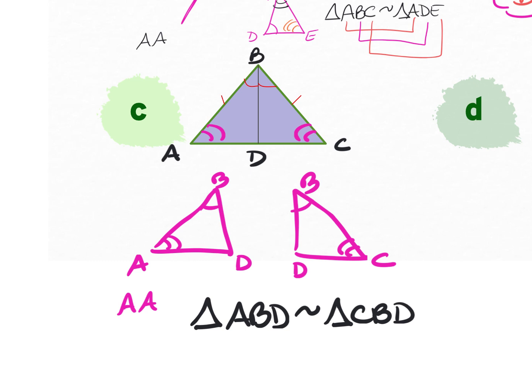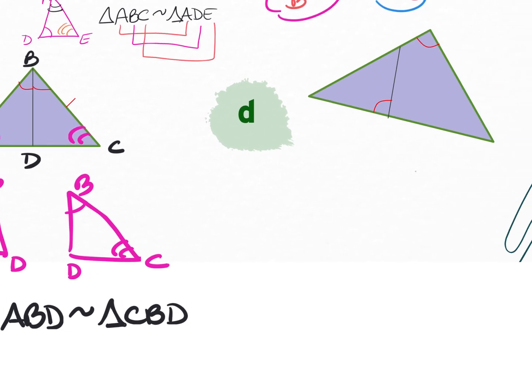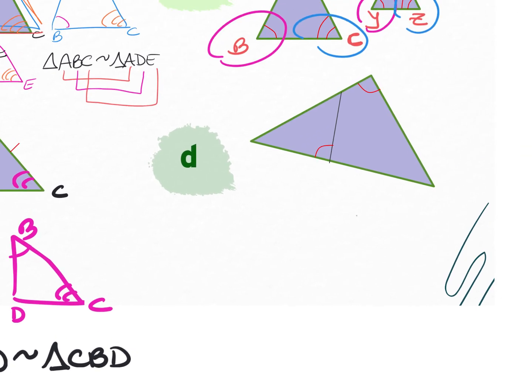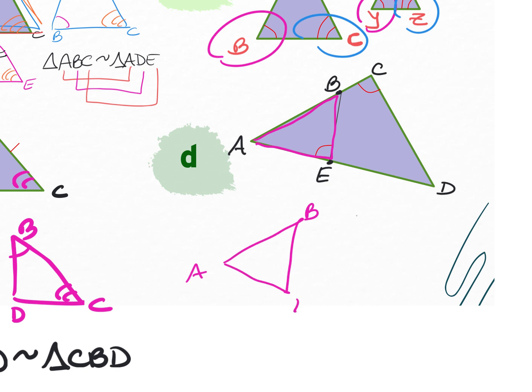Let's try example D. Let's go on. So this one might be beneficial to pull apart. Let me add in the variables. So I have A, B, C, D, and E here. So this is B, this is E. So I'm referring to this one right here, the ABE. I'm going to redraw it, pull it apart so it's easier to see because they're not facing the same way.